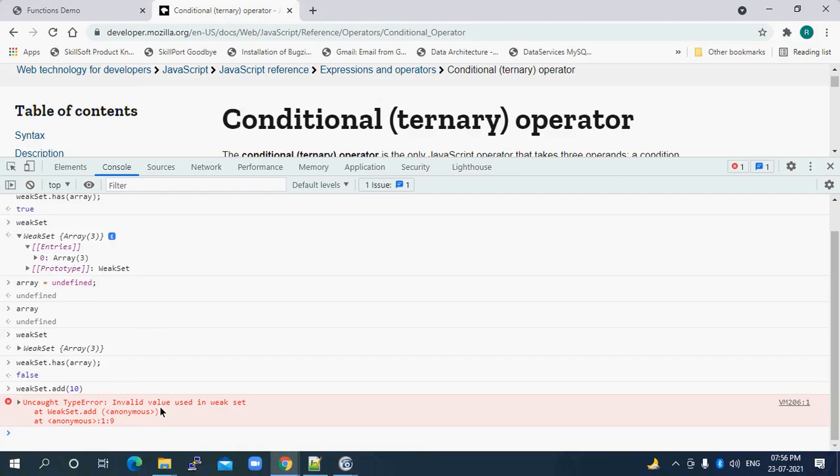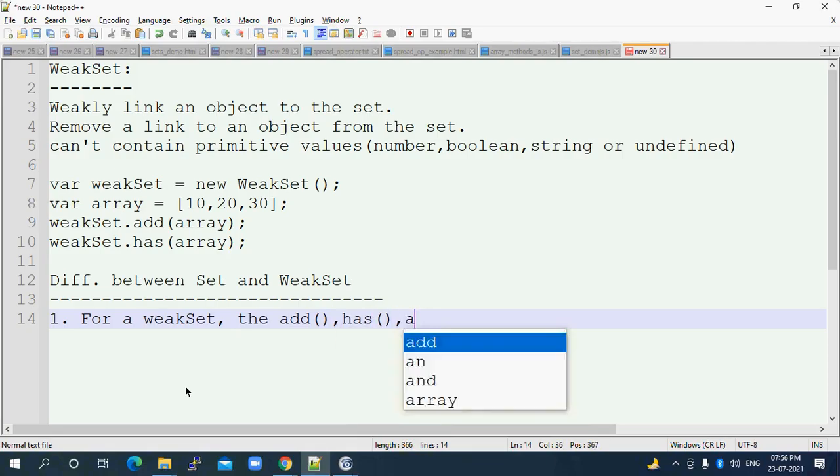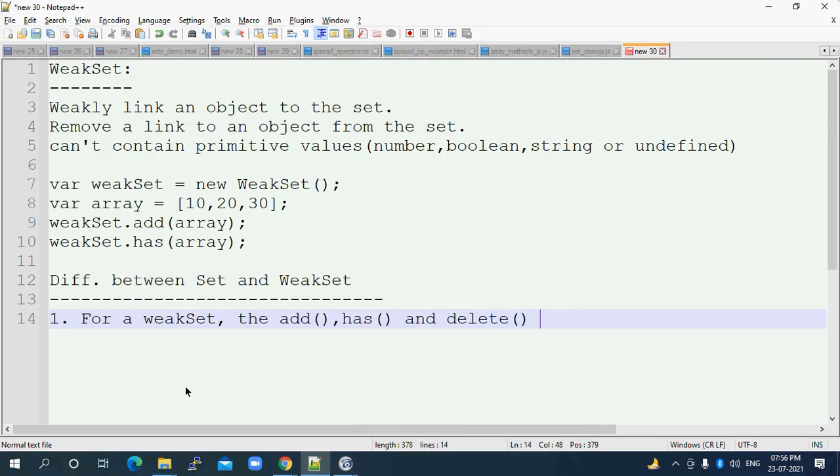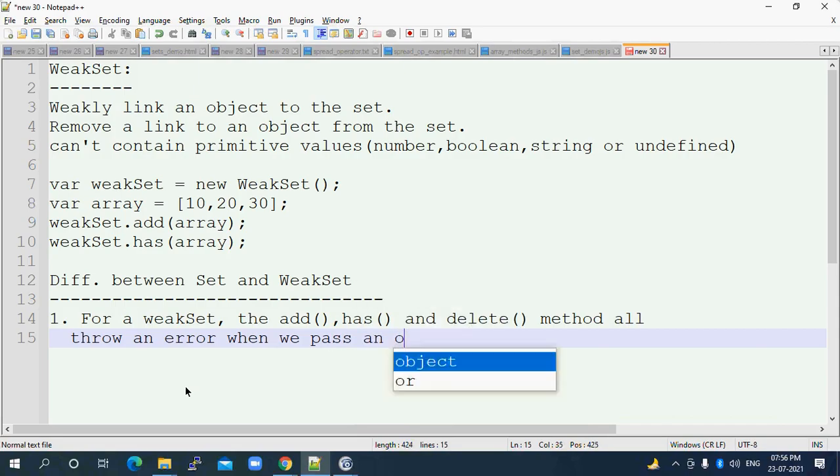If you see, we get an invalid value used in weak set error, correct? So for a weak set, the add, has, and delete methods all throw an error when we pass a non-object.